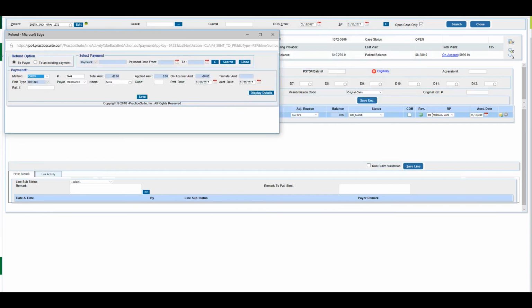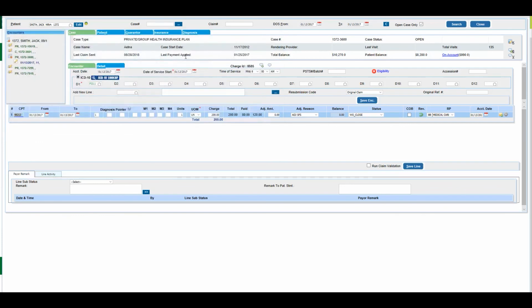And once I hit this, we can just select it to an existing payment, and the same step as we did before. Just select the payment, hit save, and it will transfer that money from this particular payment or this applied claim and move it to the new remit. So that was how you can process the forwarding balance requests.